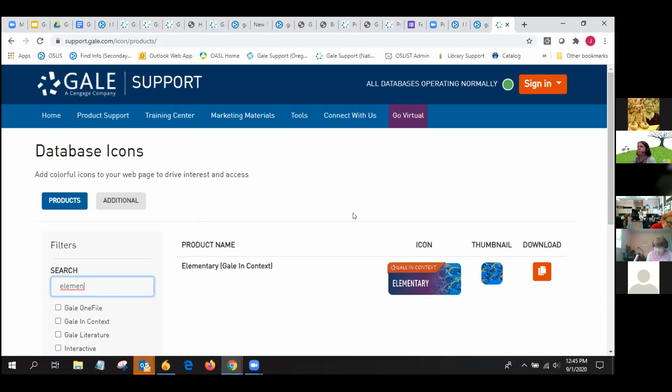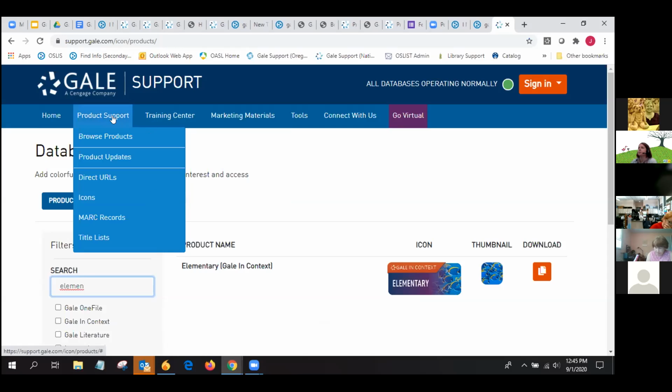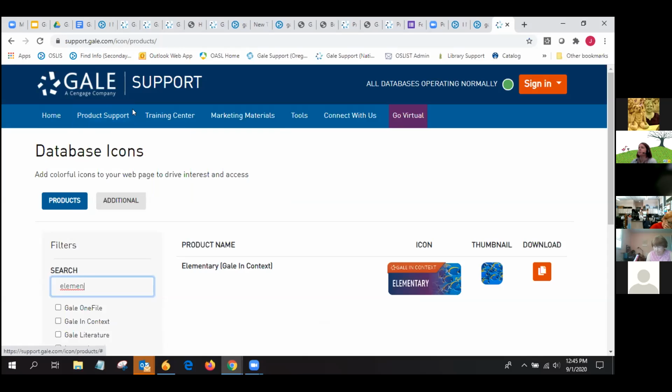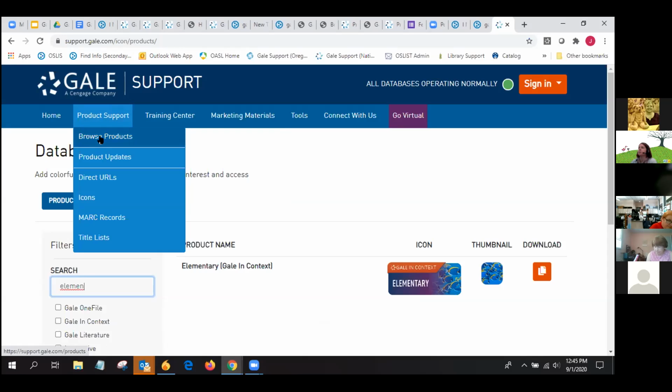If you're doing a research page and you want to say, for this project, you should use National Geographic Kids and Gale in Context Elementary, you could have the two links to help them, as a visual clue to what those are going to look like when they find them. Okay, but to me, my favorite support is under Product Support, Browse Products.